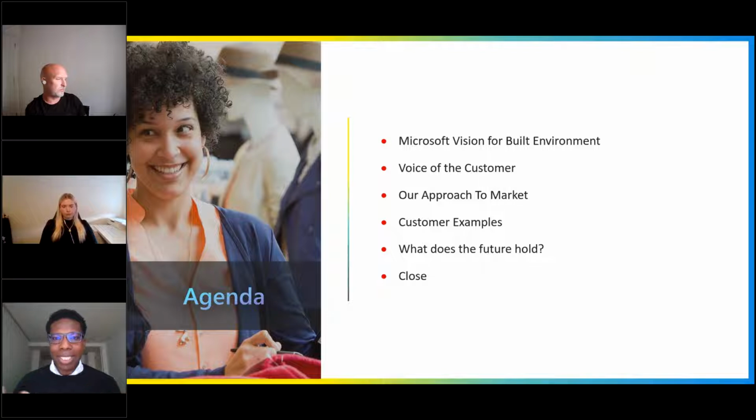So in terms of what I'll be covering in my element of the session is just to give you a bit of perspective as to how Microsoft is approaching and supporting yourselves. You know, Danny talked about the RIBA plan of work and how important it is for us as technologists and technology providers to ensure that we are aligning ourselves to your problem spaces, your scenarios and your use cases. And so we'll be talking around that today.